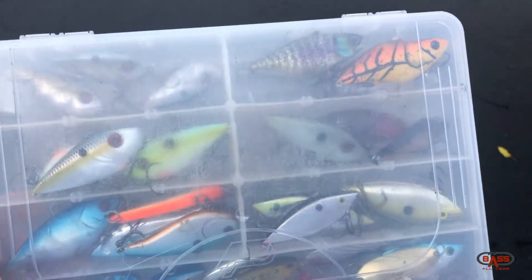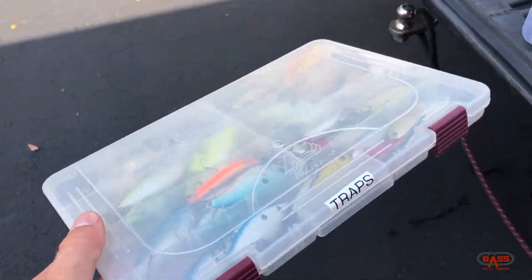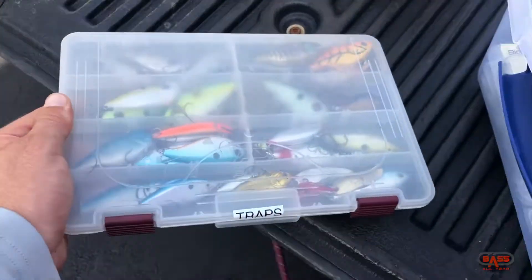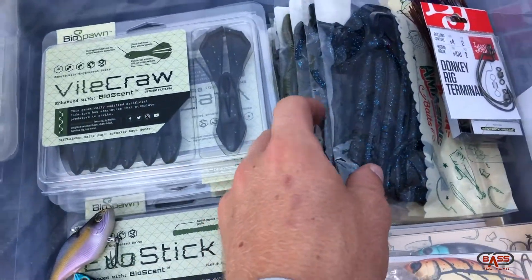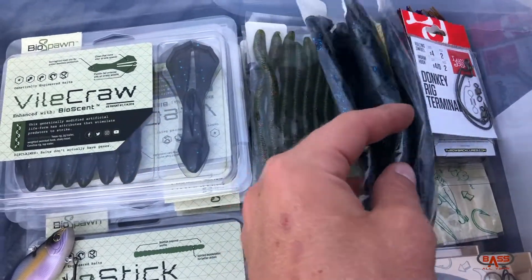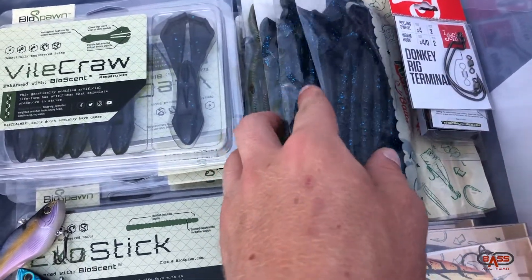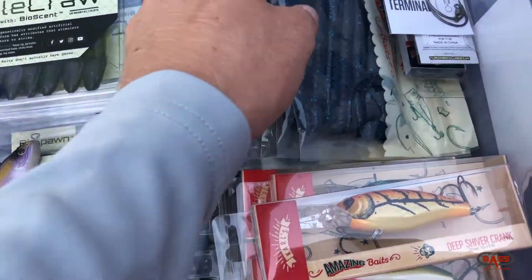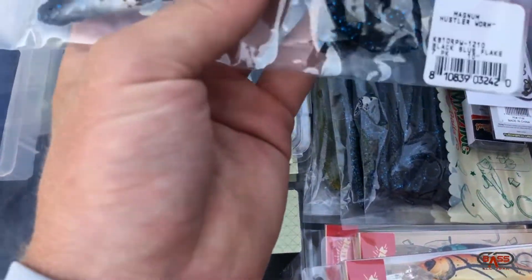Before I started with them, I had about four rattle traps. For those of you that don't know, I do not throw rattle traps that much — I have about three red-eye shads that I catch the majority of my fish on, so I just never really bought more. Thanks to these subscription boxes and all the great deals that Carl's Bait and Tackle blessed me with, I'm able to pretty much amp up my tackle, which is awesome. We're also going to be building my ribbon tail box a little bit more. I got to bring some of these plastics out to my boat — I keep that in a different spot.